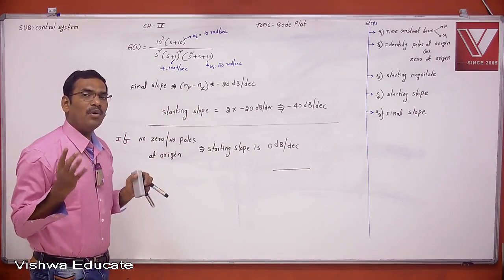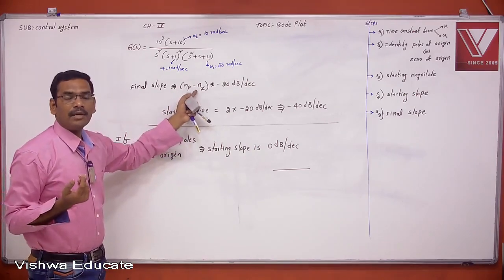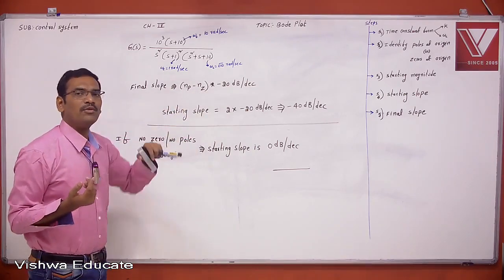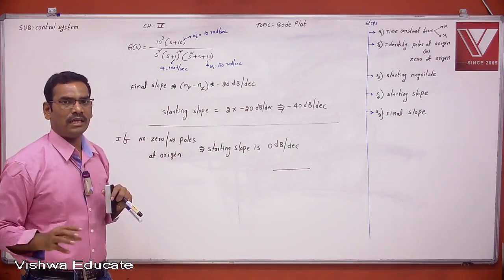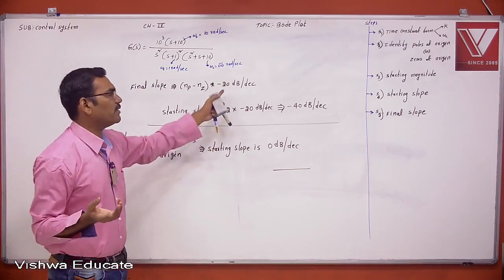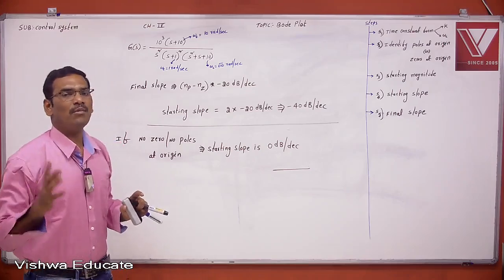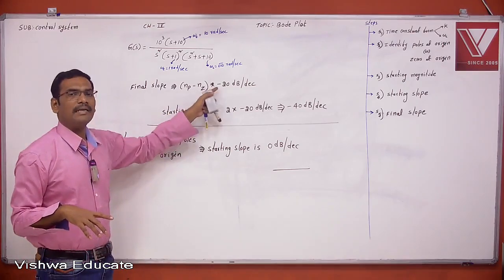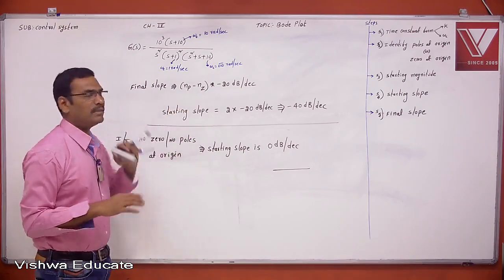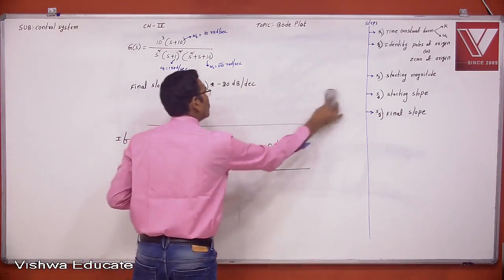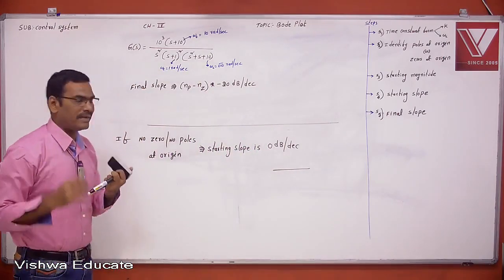If poles are fewer and zeros are more, it is NZ minus NP, but don't multiply it with minus 20. There you multiply it with plus 20. If zeros are more, NZ minus NP, multiplied with plus 20. If poles are more, NP minus NZ, multiplied with minus 20. Okay. So this is the practical transfer function, and generally almost all are practical transfer functions.